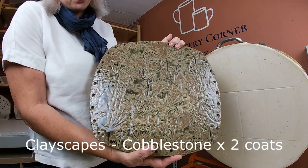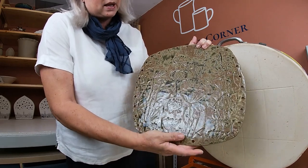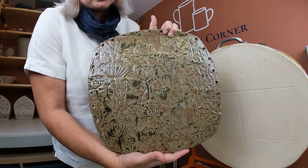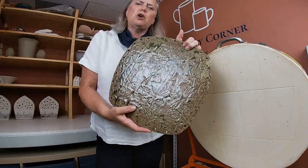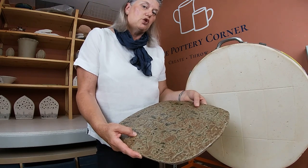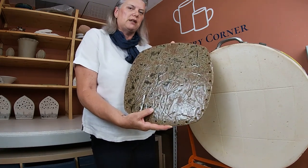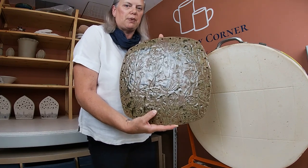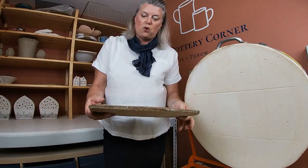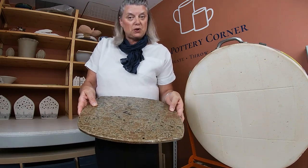I will say that when Brian applied it, it was a bit of a funny consistency, and I have sieved some of it. But actually, despite that, I quite like that finish. Whilst it isn't perhaps exactly as I would have hoped, I don't mind it. Looking on the website, Jessica Putnam Phillips appears not to be doing any more brush-ons, so when I re-buy this Cobblestone I will buy it in a dipping glaze. Nonetheless, that's a lovely basket base, and I'll share the basket-making process with you.